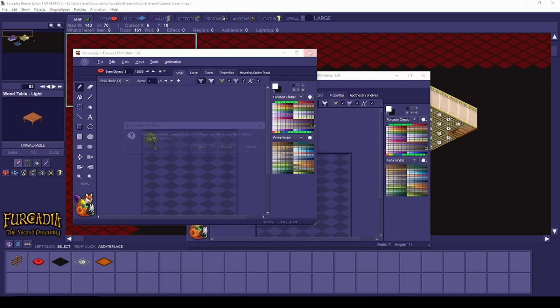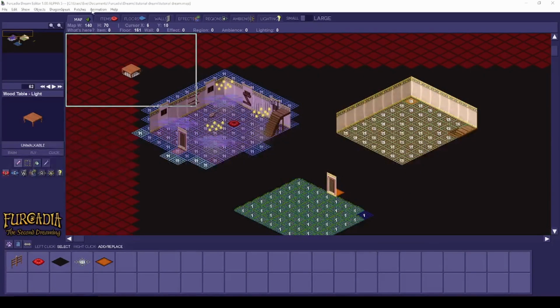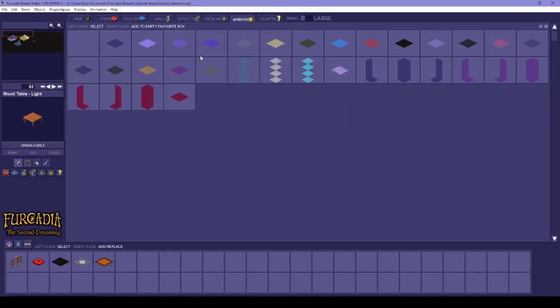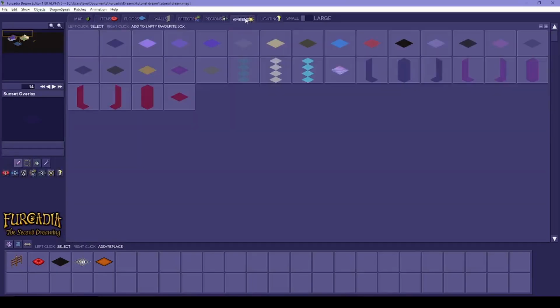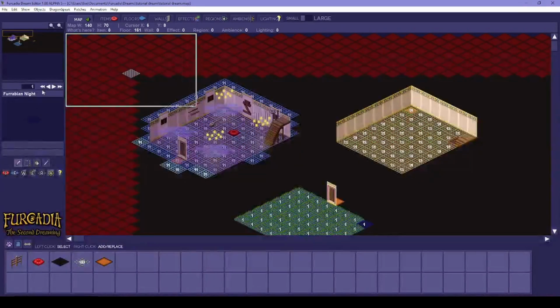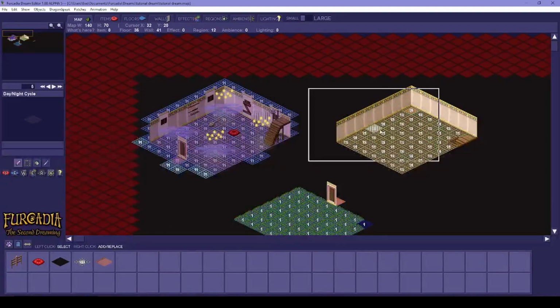Day and night cycles, that's going to be a DS thing. There is an ambiance that is called night and day. Oh, that one's the storm that can give headaches. Sunset overlay. Here's Furabian Night. No, it's one of these ordinary looking ones. No name. Day-night cycle.